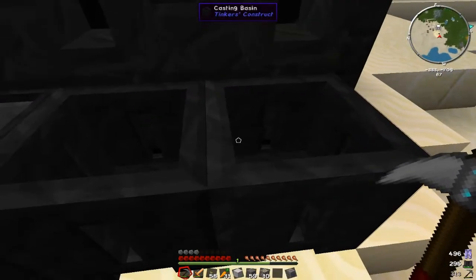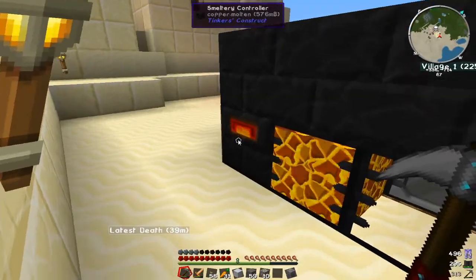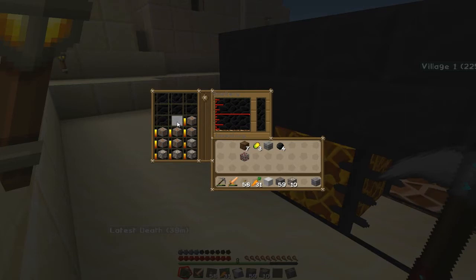We have one casting table and two casting basins, which is good. We haven't got any casts yet, so we're going to have to make some molten bronze, or brass, I think it is called, which is copper and tin. I'll make bronze, not brass. I don't know, can I? I can.